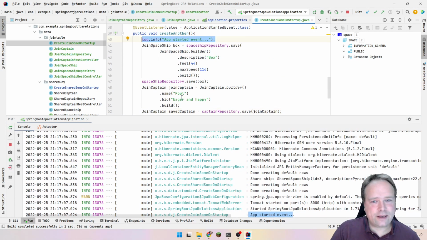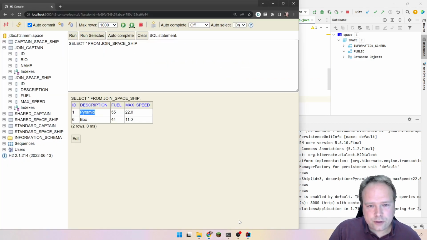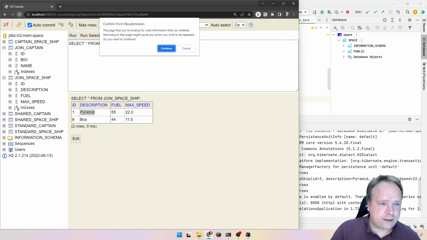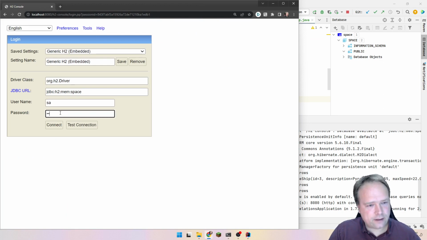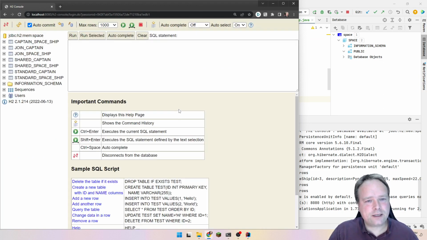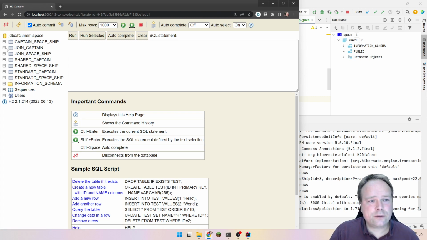So we already know that the event listener way also worked. Let us go to the console right here, and as you can see, it was actually already open, and let me just log in again, because now it is a new instance of the database, because I just started our server.